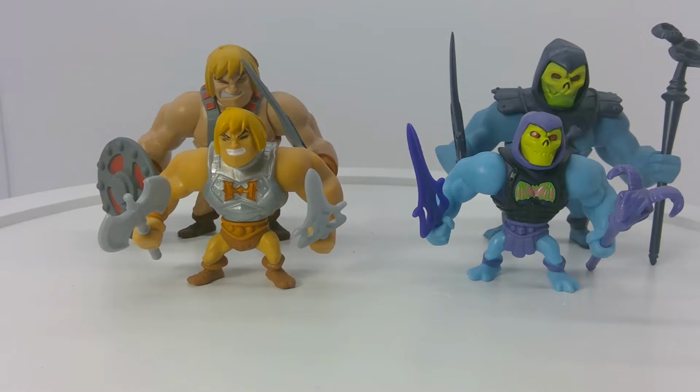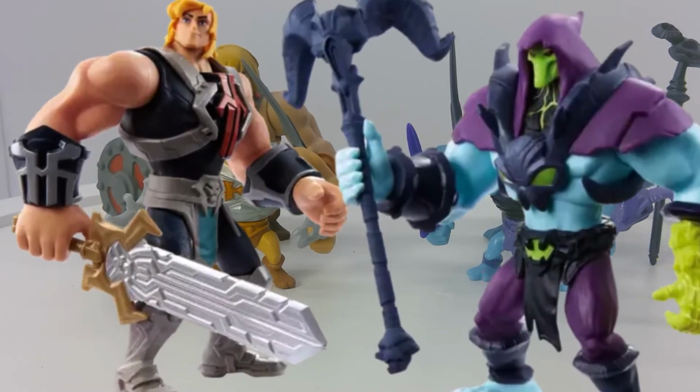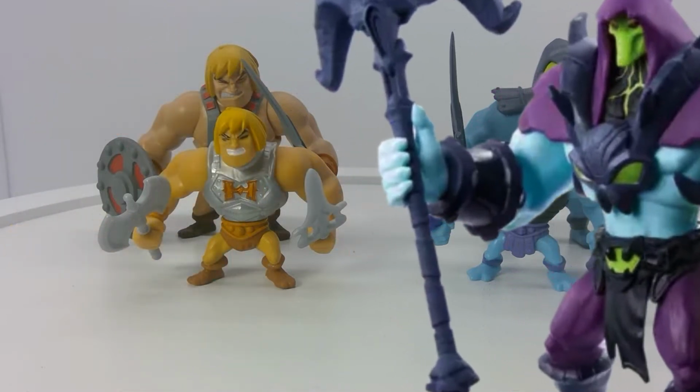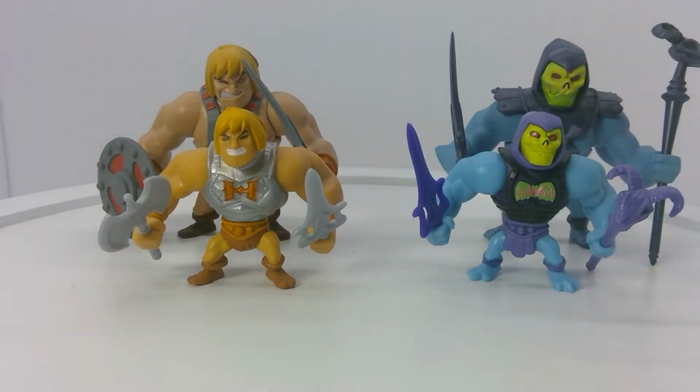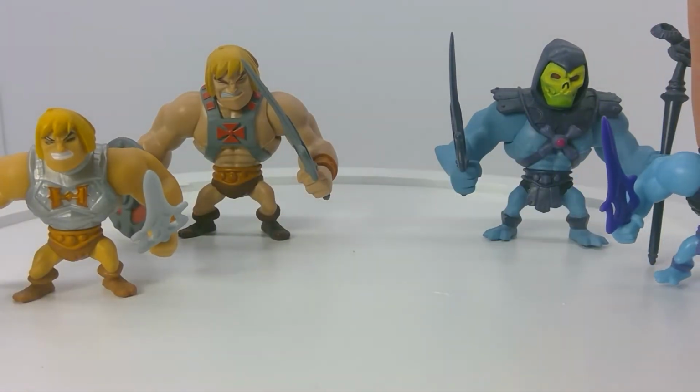But I think it's fun to look at these figures and think about where the line has gone, especially when you consider the Netflix CG series. You've got He-Man with this humongous upper body and the small legs, kind of reminiscent of these figures, going all the way back to 2013.